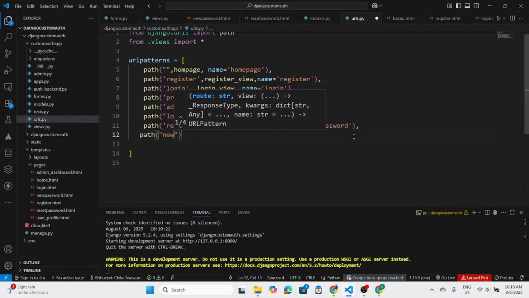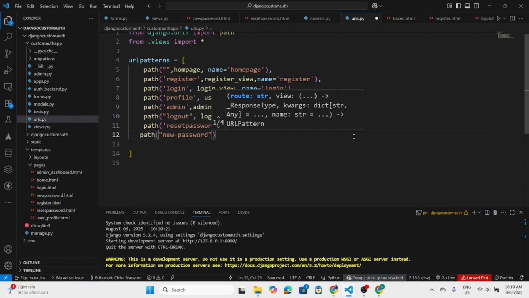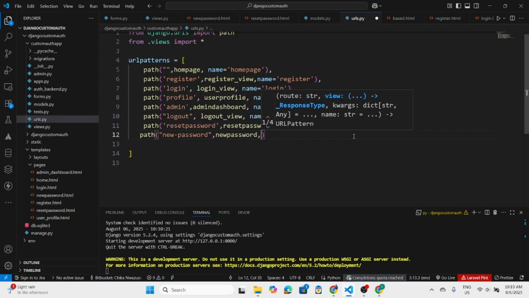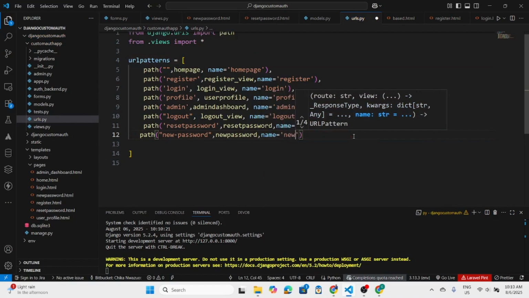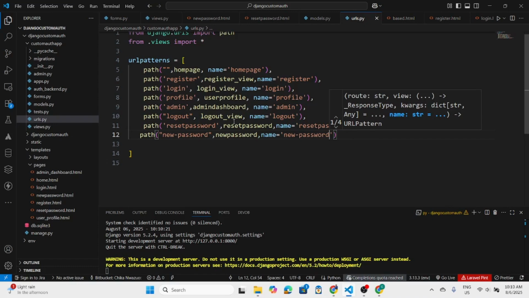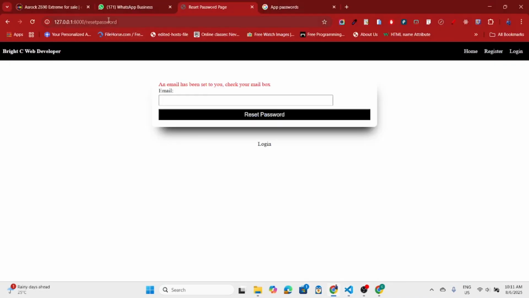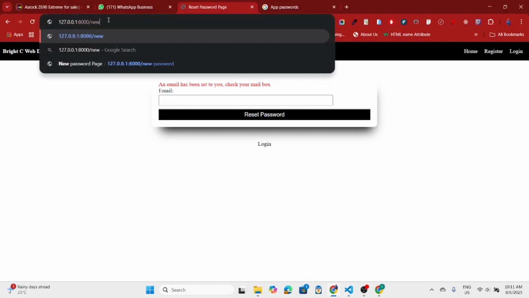It's going to be new dash password. New dash password. Save the changes. We can now navigate into new dash password.